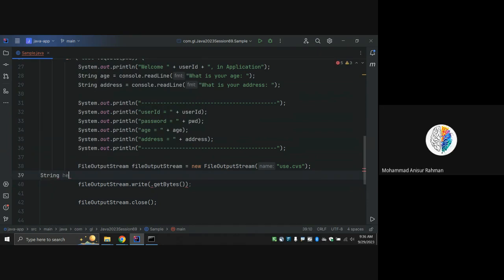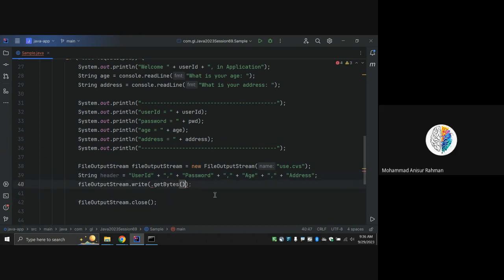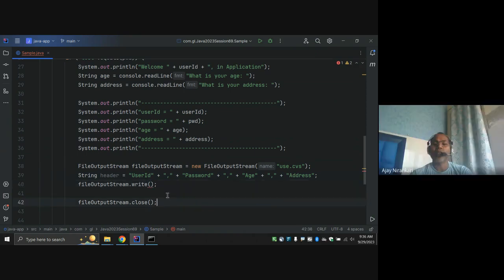Excel has one header. Header equal to this. This is my header. Now we created one header. The header has user ID, password, age, and address.